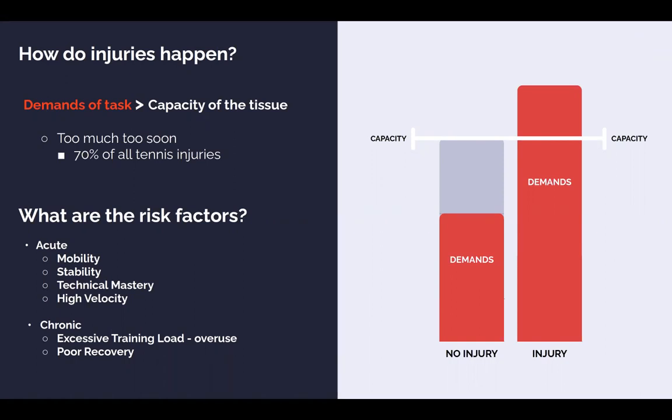So what are the actual risk factors? Well, there are two different types of risk factors, the acute and the chronic. From an acute standpoint, mobility could have changed. Muscles have got tighter, with less range of motion around a joint. Tighter or less pliable muscles can increase the risk of injury, and if our muscles are really tight just from sitting, they're not prepared, so there's an increased risk of injury there. It's just something to think about. Joint stability could have gone down as well because we're potentially not as strong as we once were. We haven't been moving around the court like we used to, hitting the weights like we used to, and things like that. As a result, stability goes down, and potential for injury goes up.